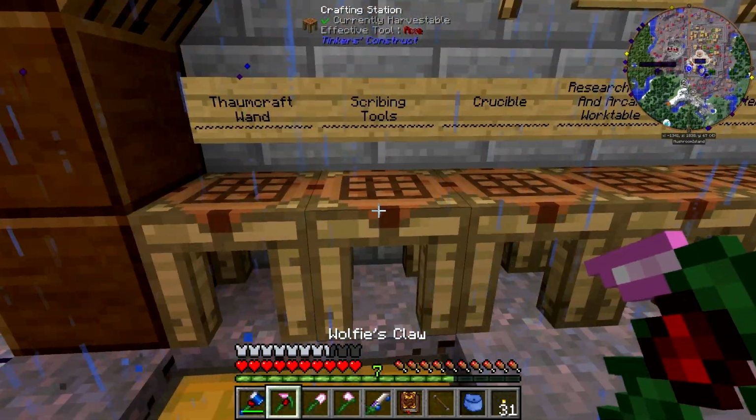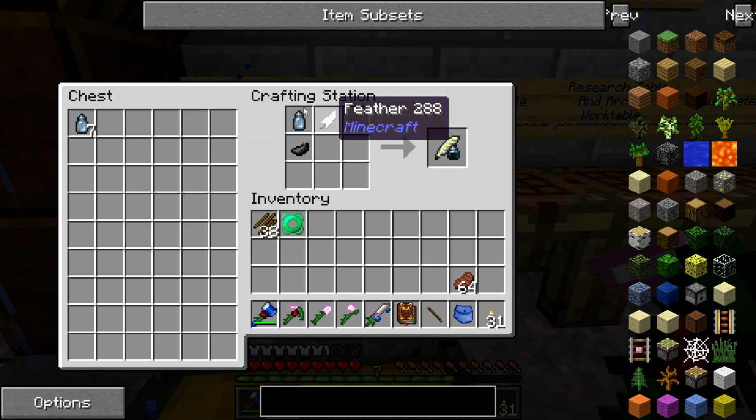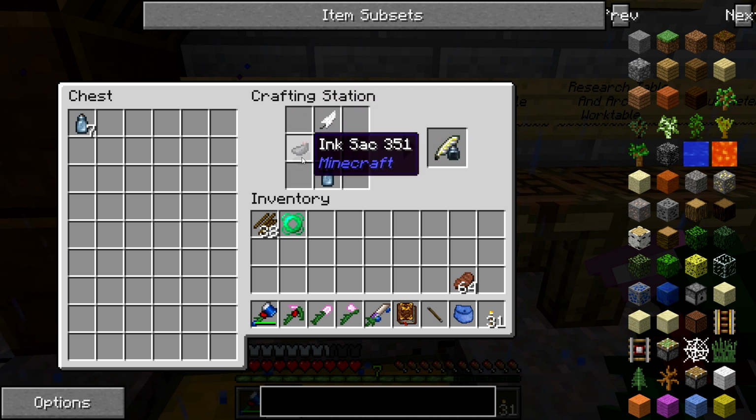Alright, so then the scribing tools. I decided to go with the glass file idea because I don't want to waste glass to make one, or not, well, no, I think glass makes three glass bottles, was it? But I can just make eight of these and I have uses for these later. So, you make these, and then you can combine them in any way in the crafting station, doesn't matter how, just as long as we're within it, and then you'll have your scribing tools.